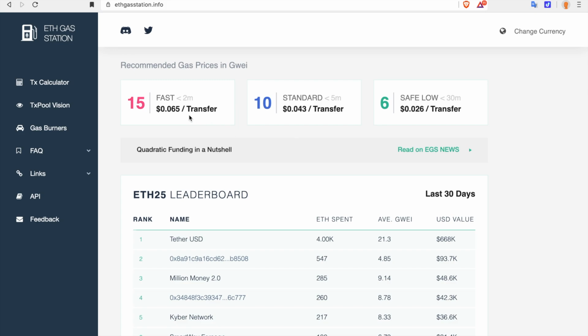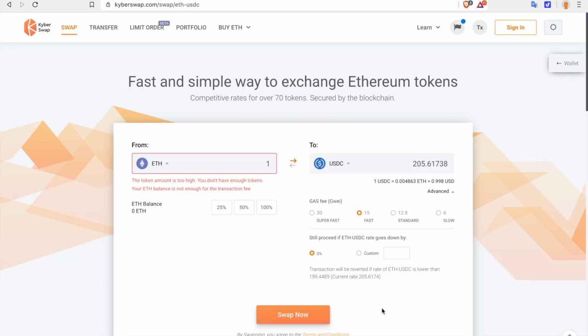So if you would like to have the fast transfer to get your transaction through quicker, then you can go for the faster transaction. Normally, it suggests what transaction to choose. So here at the moment, it says 15. You can go up to 30 as well if you feel that the price is going to change dramatically very quickly.